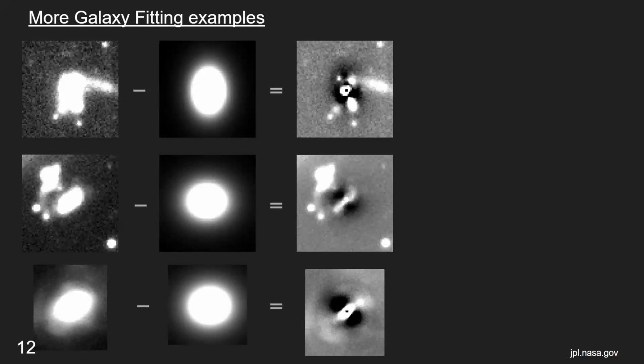You see the image on the left and the fit in the middle, then the subtraction. So we did this for about 24 different candidate galaxies, and we made a full catalog of these galaxies to look at their substructures and merger history. And we determined that there was a fair amount of these that were results of mergers.